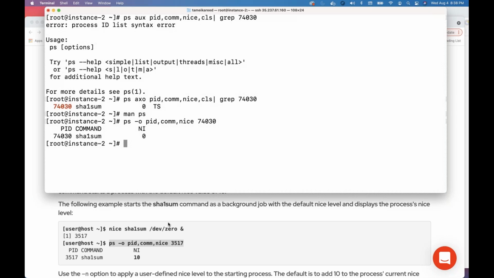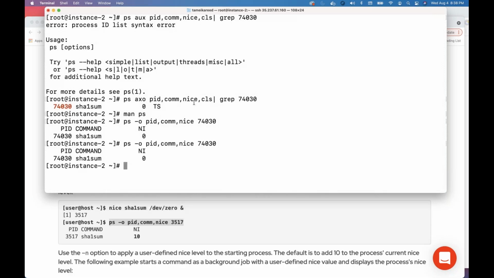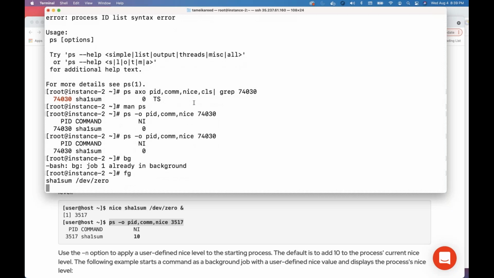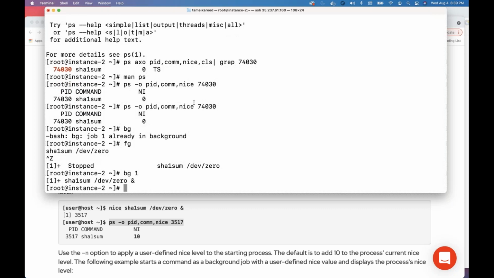And so we still have this process running though, right? It's still running in the background. So let's, it's in the background. Is it in the background? Yeah. So let's foreground that. FG, right? You can control Z to suspend it, and then you can see. I can put it back in the background with BG1, right? And then if you want to kill it, you can just kill it.